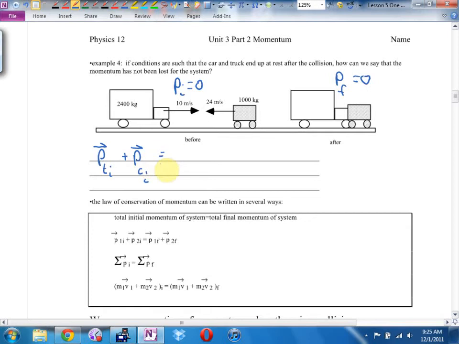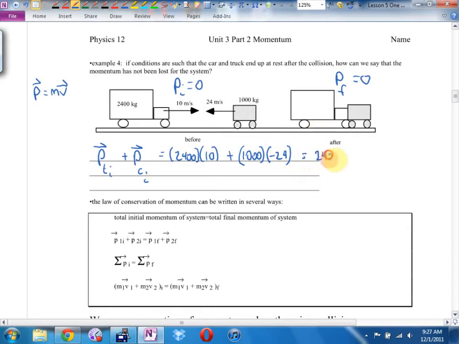We said that, let's write up here, momentum is mass times velocity. So what's the mass of the truck? Times, what's the velocity of the truck? Plus. What's the mass of the car? Plus. What's the velocity of the car? And notice I did not say speed, I said velocity, so don't tell me 24. You're right. I think this ends up being, no calculator necessary, 24,000.